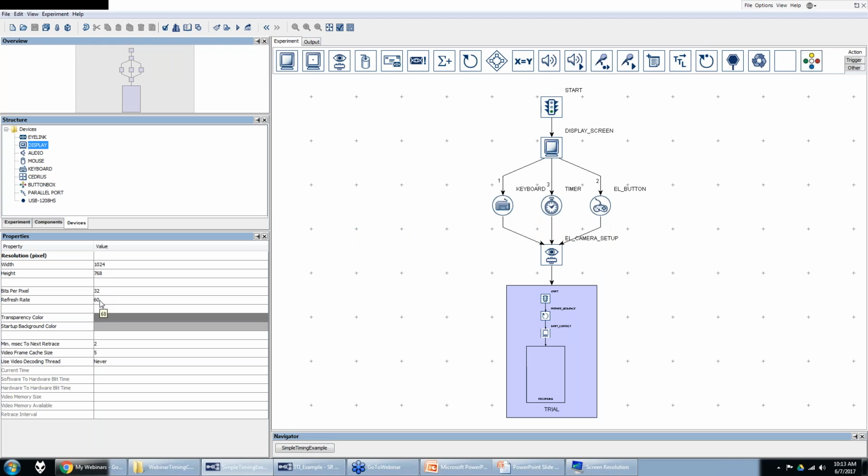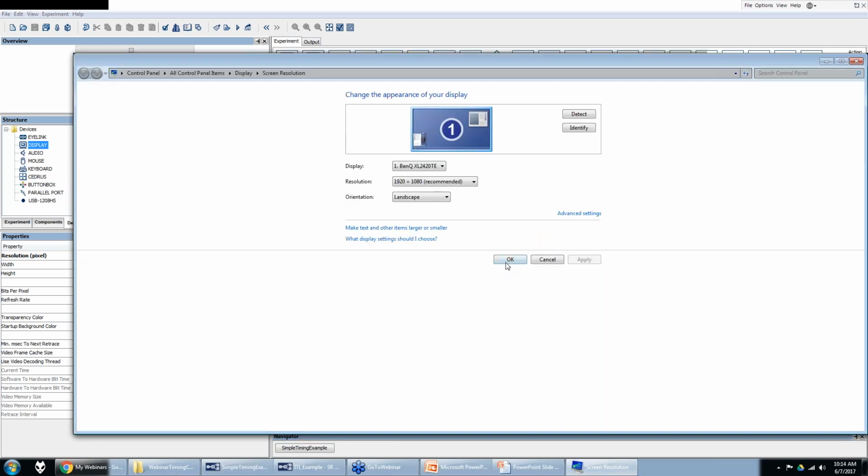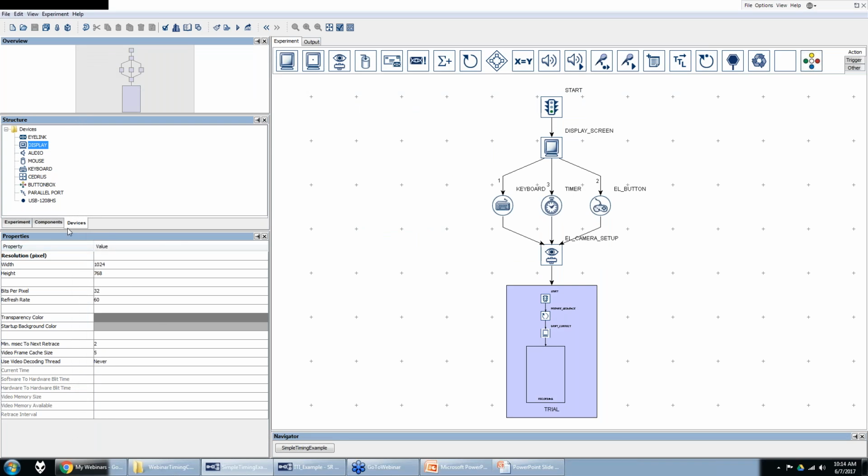If your monitor can't do that refresh rate and resolution combination, the experiment will crash. If it can, it'll temporarily change the resolution and refresh rate to the settings you have under the display section of the devices tab. When the experiment's done, it'll go back to your Windows settings from before. So that's how you can set your experiment's resolution and refresh rate.